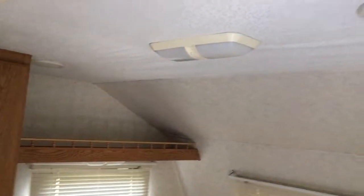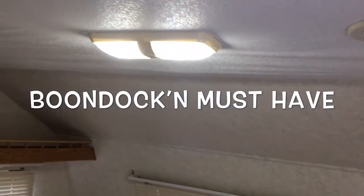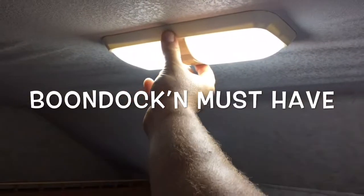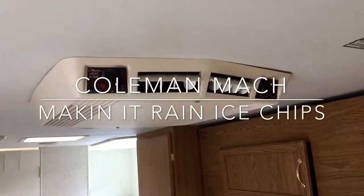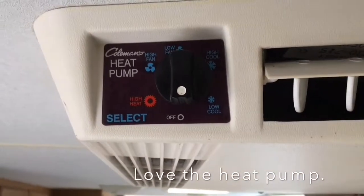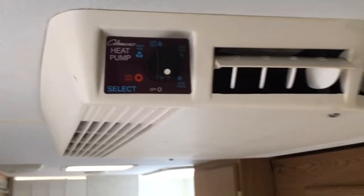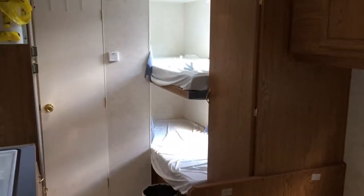I upgraded a lot of the lights to LED, so they're really nice and bright and use like a fraction of the power compared to the other bulbs. And obviously the crown jewel, I mean, if you have a trailer, you gotta have AC. And this particular one has the heat pump too, so I can have air conditioning, and if it gets cold out, I don't need to run my furnace. I can just put the heat pump on, and it blows nice warm air and heats the trailer up real nice. So yeah, that's a little inside the trailer for now.